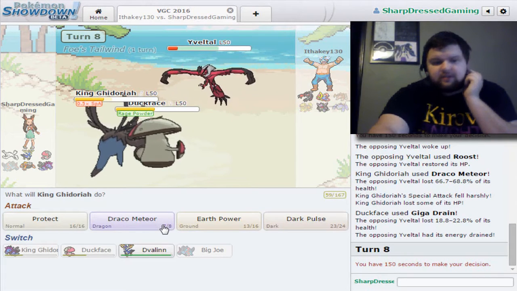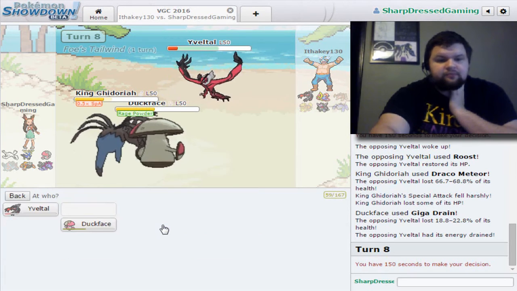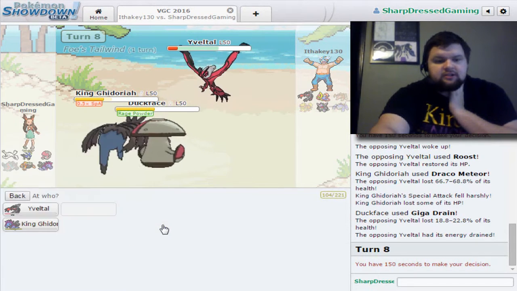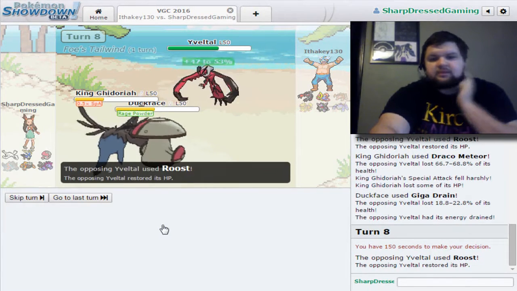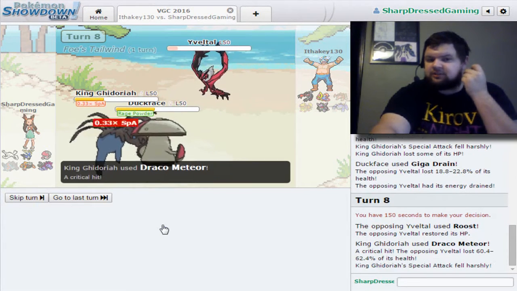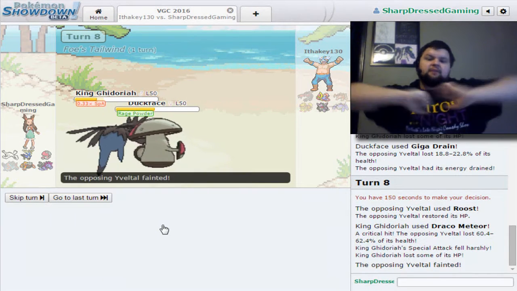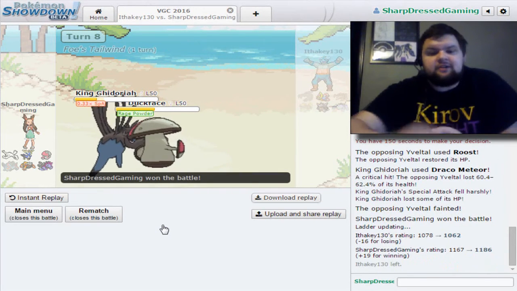Do we have Xerneas in the back? We'll be fine. I'm just gonna Draco again and then Spore. He's just gonna continuously Roost. Drop this Draco on him. Get the crit, so it doesn't matter. Yeah, I was just gonna bring in Xerneas there and knock him out.